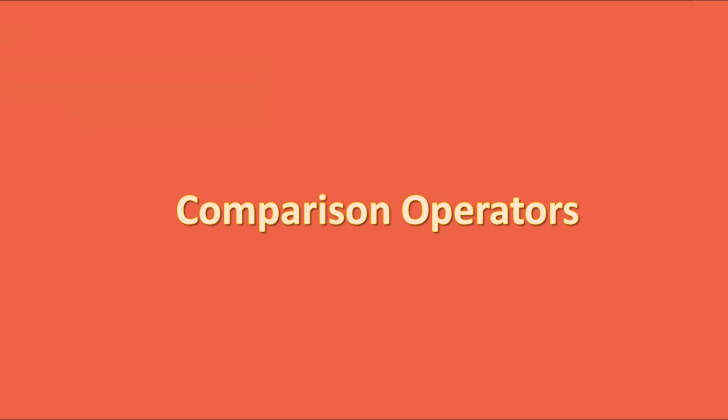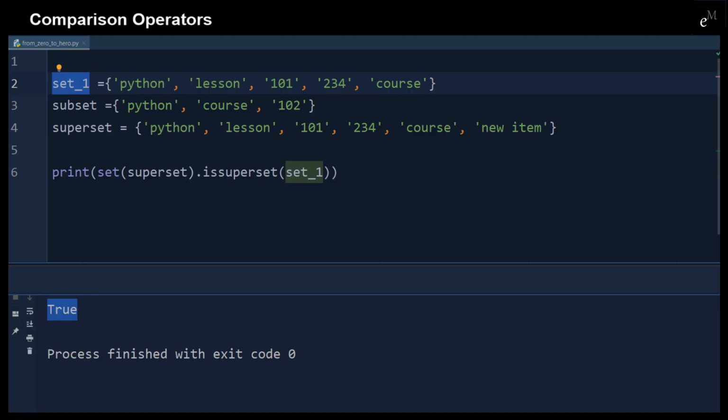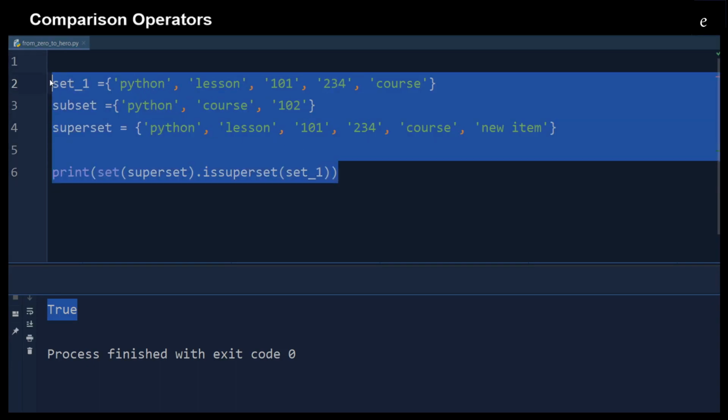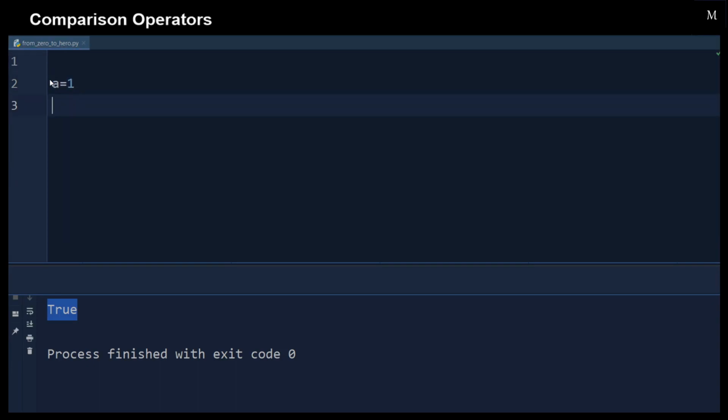The next thing that I'm going to show you is the comparison operators. In many cases, the comparison operator will be used to control the flow of your program. Let's say, for example, we have a equals 1, b equals 2, and c equals 3.